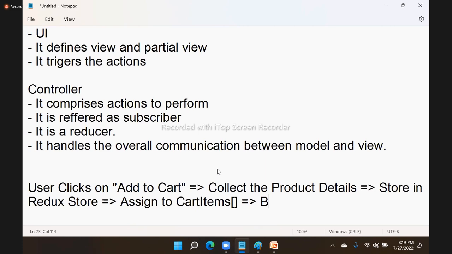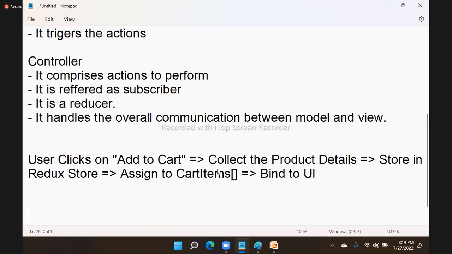So you can say bind to UI. Those cart items you need to bind to UI. This is the work you have to do. So you need to define these things. You have to handle this approach. For that, whatever logic is required, I will give you the logic. I will just explain. So you have to do it, right?